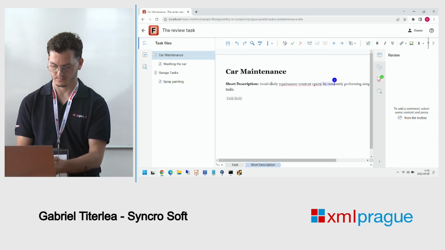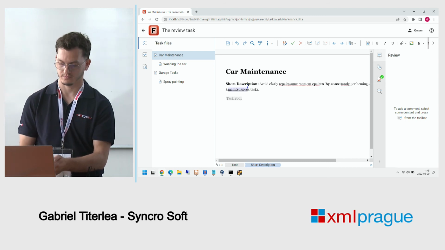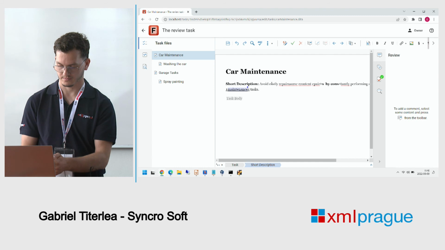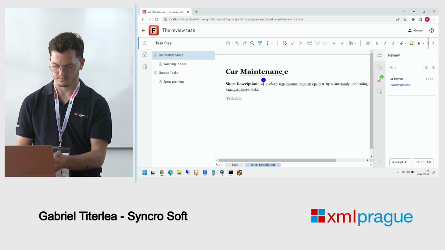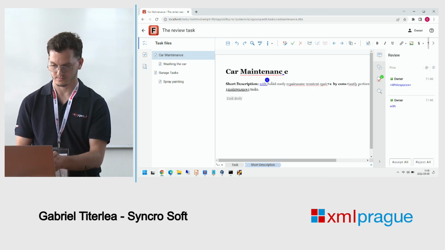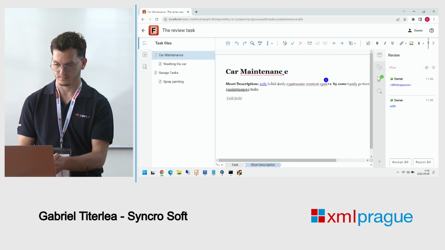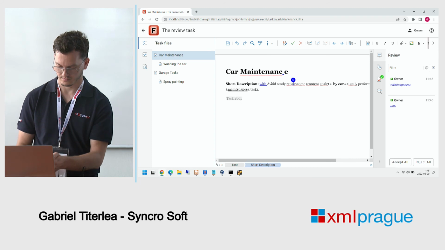And also another comment is Content Fusion works with any type of XML document. So anything that you can open in Oxygen, or in Oxygen Web Author, will also work in Content Fusion. It doesn't necessarily have to be DITA or DocBook, or some PI document works as well, or any XML document. So you will need, of course, the CSS to provide a visual rendering because it's mainly a visual editor. Otherwise, any type of document will work.